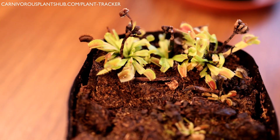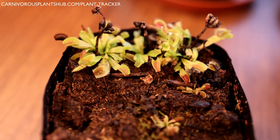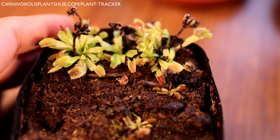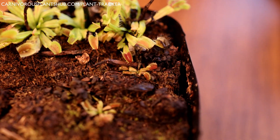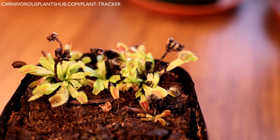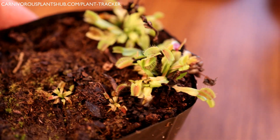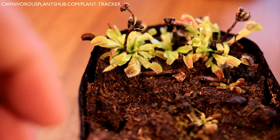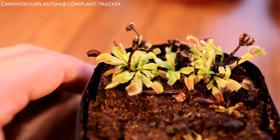Here we have our Venus flytraps. This one is actually 8 months old. There's no 100% correct answer to how long you should wait before repotting after propagation, because even in this example, these have all been growing the same amount of time but look at some of the little tiny ones here — they all grow at different rates. What I like to do is wait until they're about quarter or 50-cent piece size, like these ones here. These ones are getting a little crowded, so it's definitely time to move them over to their own pots. You don't want all those roots crowding together too much.